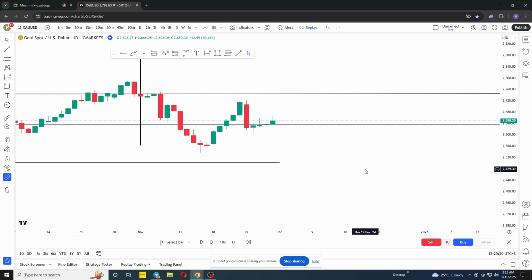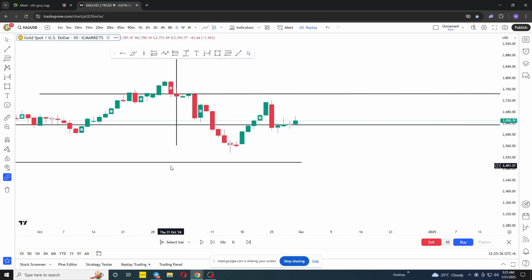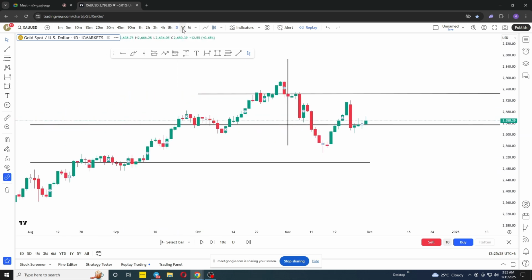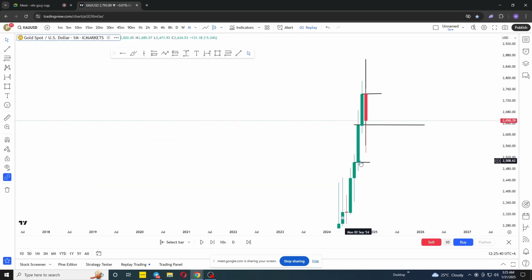Sorry, I was looking at the top line and was confused. This line is the A level line. This one, I'm not sure what it is. Let me check. This is another line, so we do not need it. So this is the A level line. This is the gap level where it rejected from.